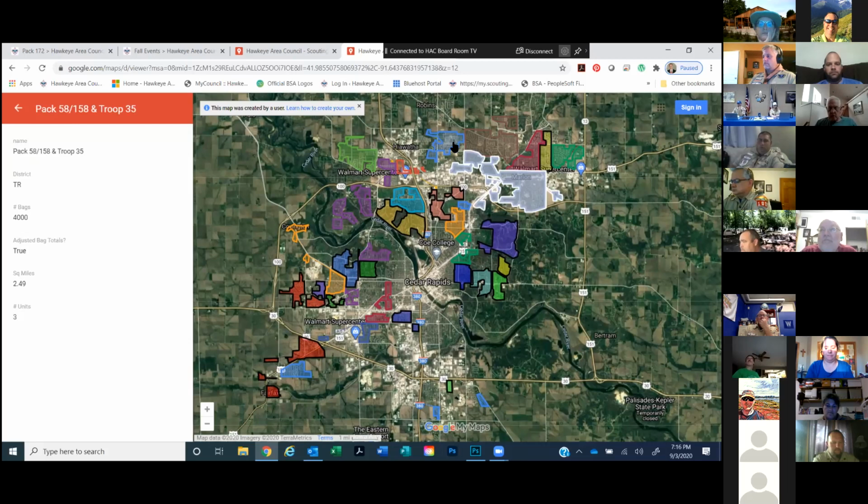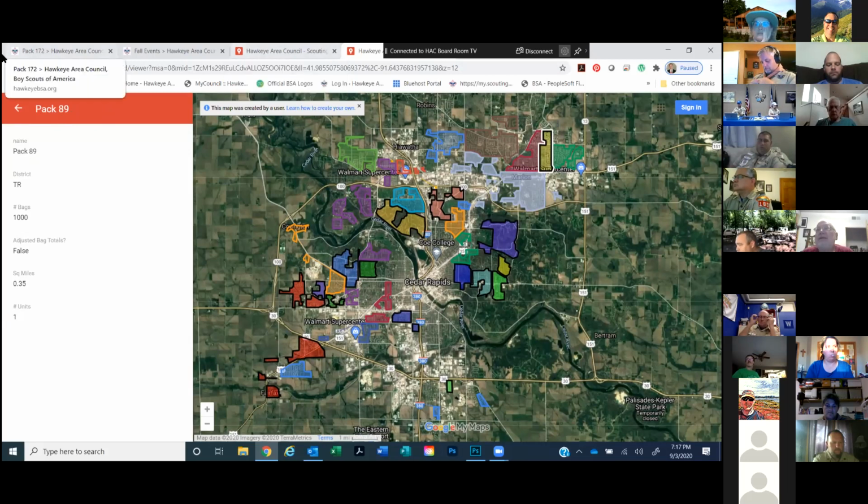So one thing that I'm sharing here is the maps that Dennis has provided for us all. And like Dennis said just now, if you need any revisions made to this map, now is the time to do this, because once the boxes come in, I pull all the data off of this, and I figure out how many bags you need.